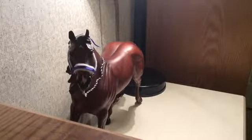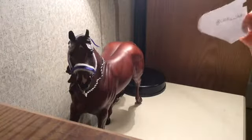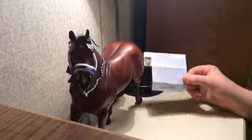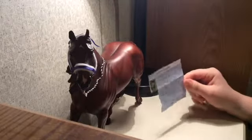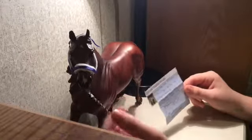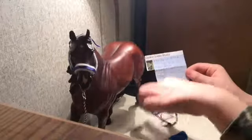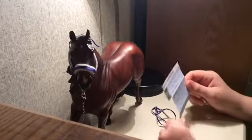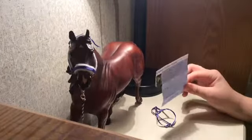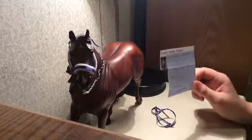Okay, guys, that's all for this review video. So, today I reviewed Cookie Stables Tack. And she gave me $22.50 worth. And for the overall price for all of this, I definitely think it was a good price. Because this lead rope, the padded halter, this halter right here, and the splint boots and the hoof picks are all so amazingly well made. And they're so cute and super realistic. They would all be good for any type of series or photography.